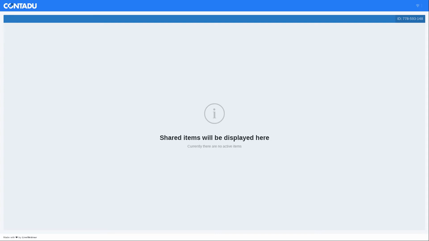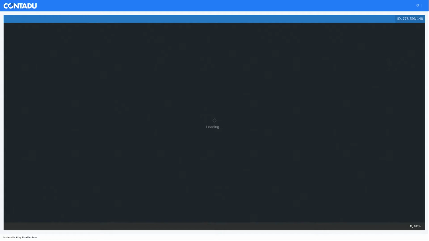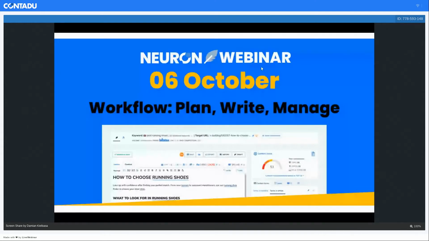Yeah, so as we will probably wait a little bit for a few more users, I will just give you the quick overview of what we are going to talk about today. Mainly today we will go with a demo of a workflow, because we added a manage module.